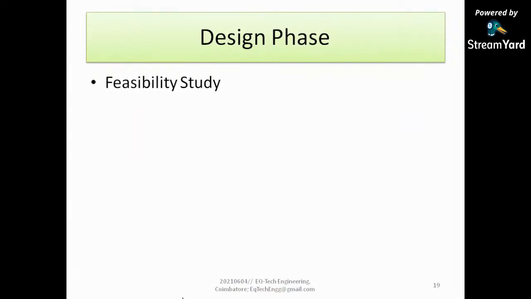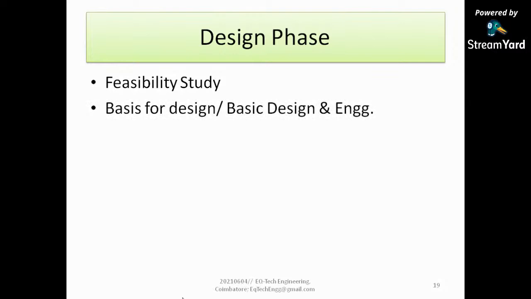Okay, what do we do in the design phase? The design phase will start with the feasibility study. The operators or owners will do a feasibility project to check whether this project is feasible in terms of cost, time, profit, all these things. Then when that is successful, they go for the basis for design, or basic design engineering package.